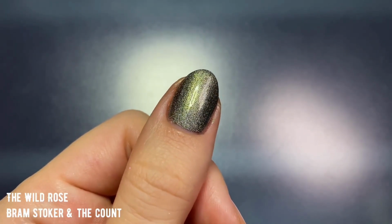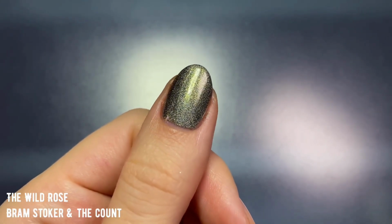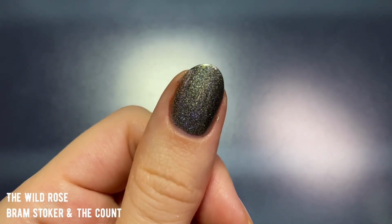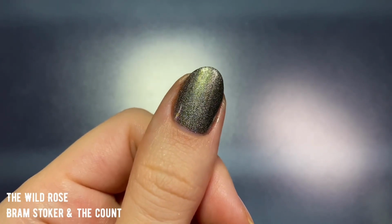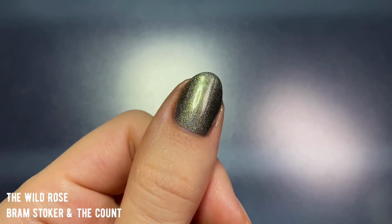personally, this is my least favorite in terms of color, but I still appreciate how unique it is, especially to my collection, and the good news is that it has the same amazing formula, and it was opaque in one coat, but I'm curious to hear what your thoughts are on this shade. I think I would have loved it more if it was deeper.